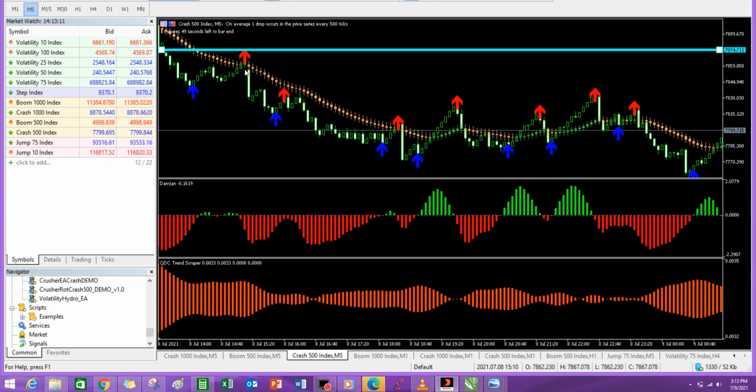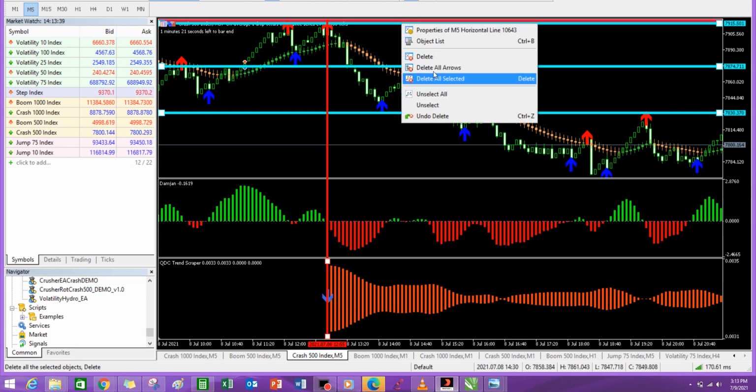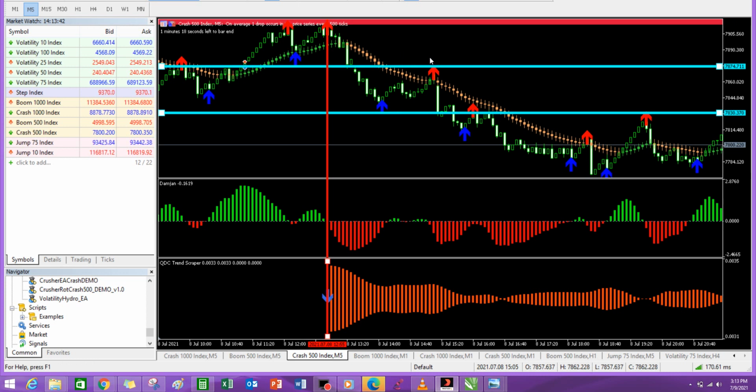For the second order, it came down again to this level, went back up to this. So all you just need to do is to create the third order right here. While creating the third order, remember you don't have enough trading capital and you want to manage the capital you are having, so that the lot size you are using will be cool enough for all the multiple orders you are closing. And at the same time, you want to close your trading profit. All you just need to do is to close the first order right here, and once you close it, that means the profit between here and here has been closed already.